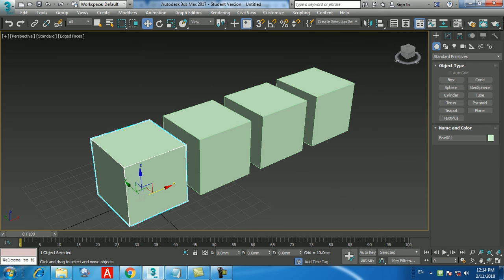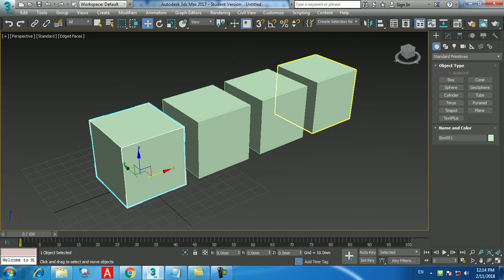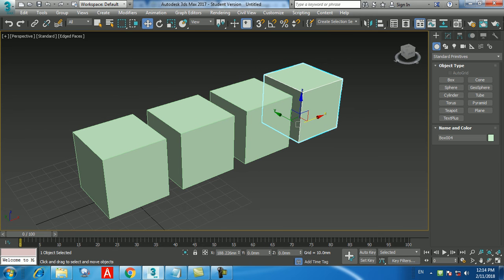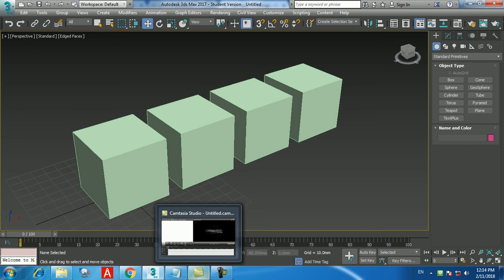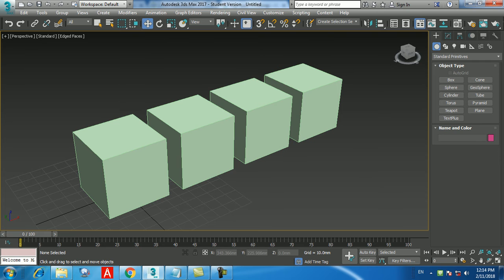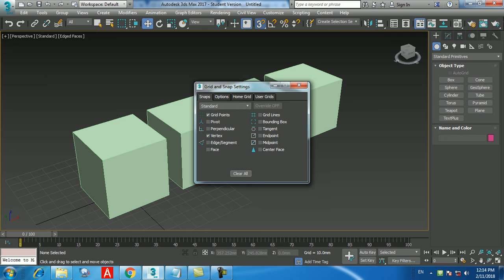what I want to do is arrange this box on top of each other from corner to corner like a step. For that I need to take the help from the snap. So click here on the snap tool, left click to switch him on, left click on that 3 magnet to switch him on, right click to open the settings.